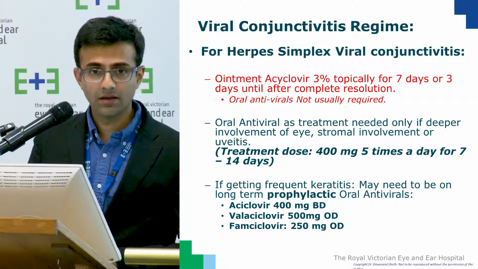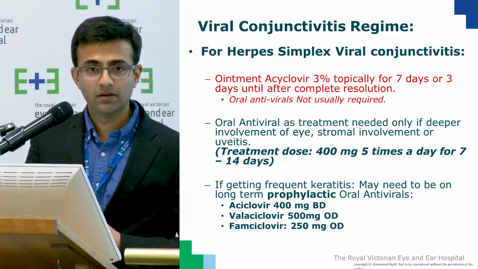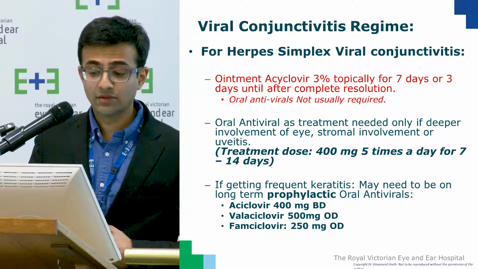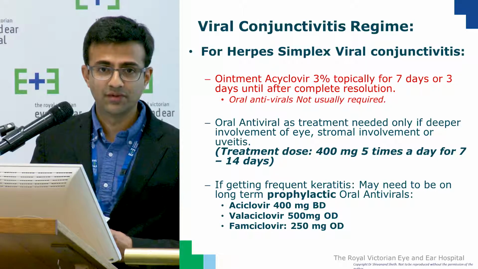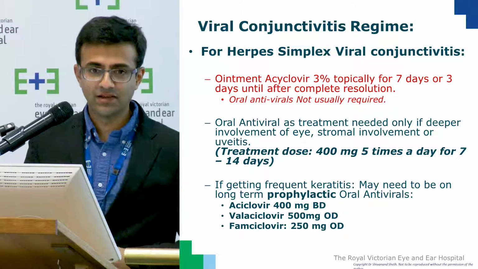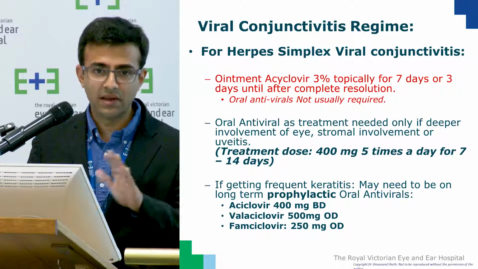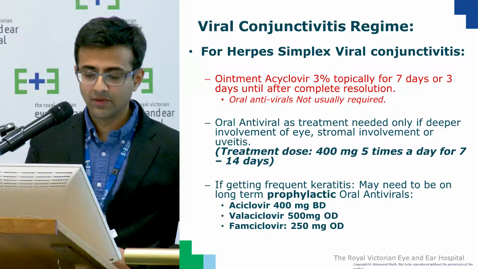Sorry, with the topical acyclovir, is it once a day or twice a day? It's 5 times a day. Sorry, I haven't put that in, but treatment dose is 5 times a day for acyclovir, but for 7 days, and it almost always gets better if it's just an epithelial dendrite with this.